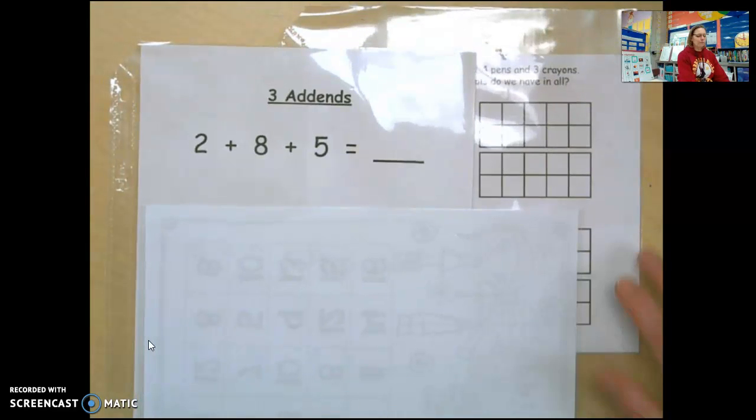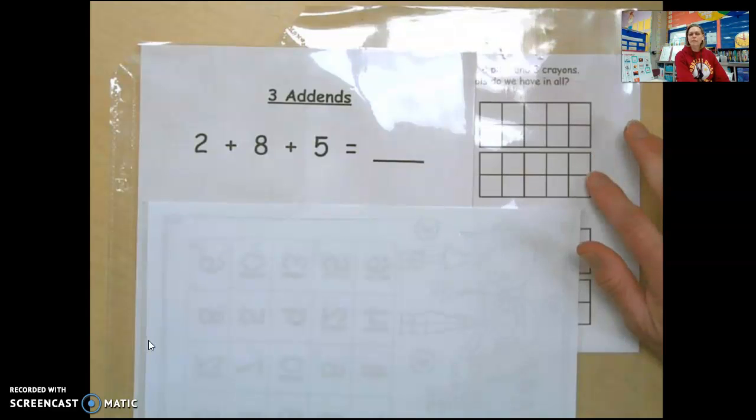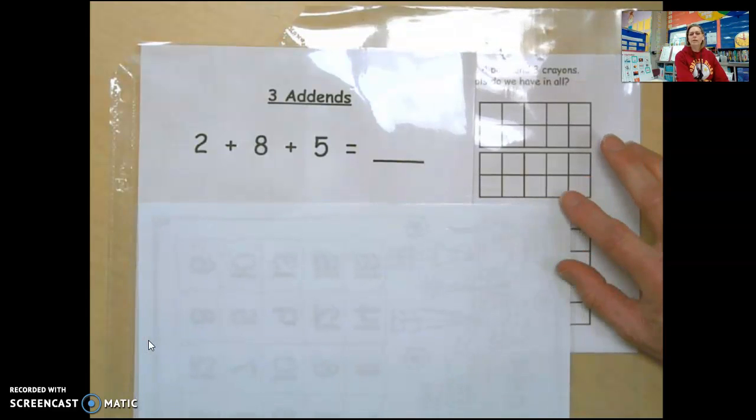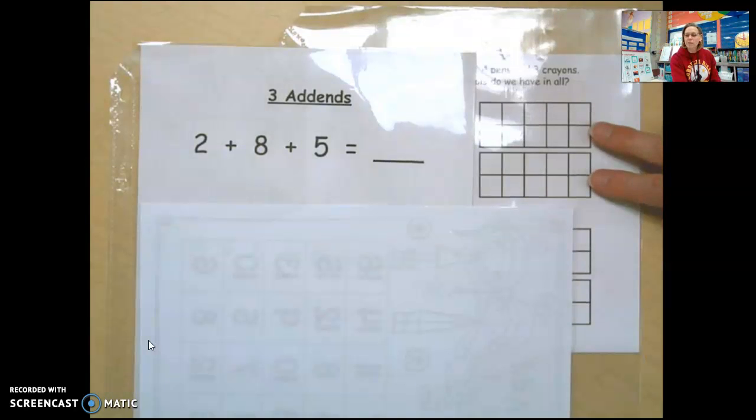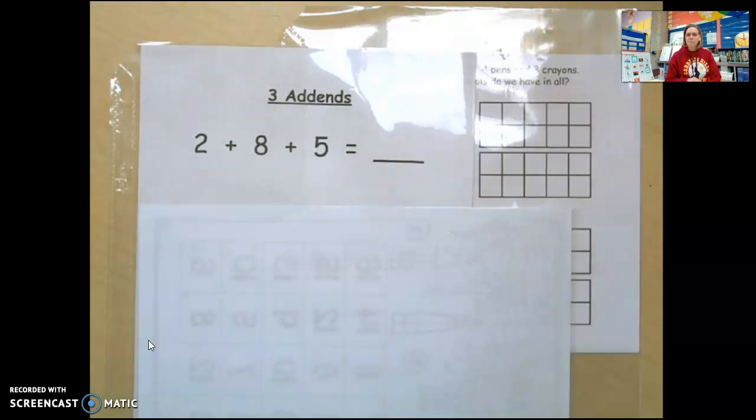And I have my little 10 frames right here. And I want you to think about this being in your head. I want you to start closing your eyes, and I want you to see these 2 10 frames in your head and visualize it so that you get used to seeing it, because that's the ultimate goal, is not to have to write any of these things down. We want to be able to see it in our head, okay?